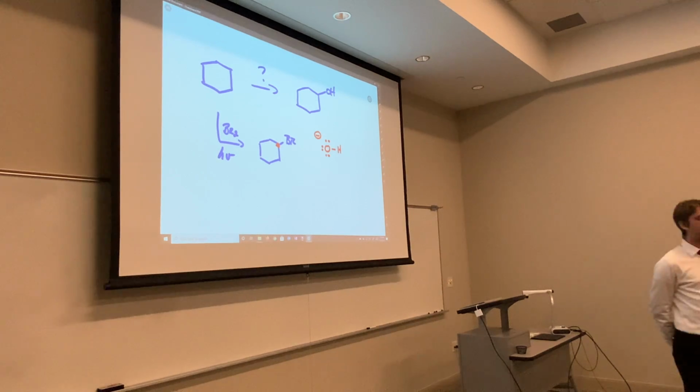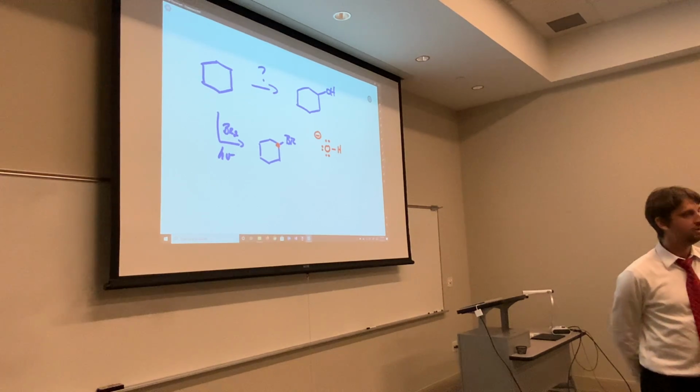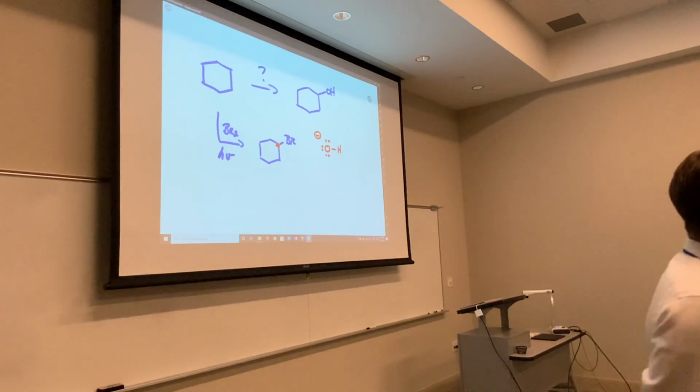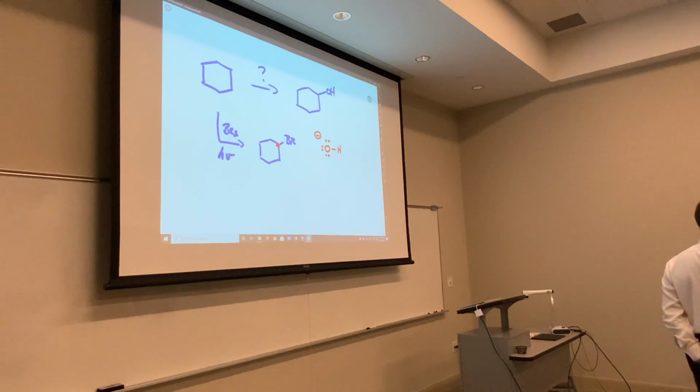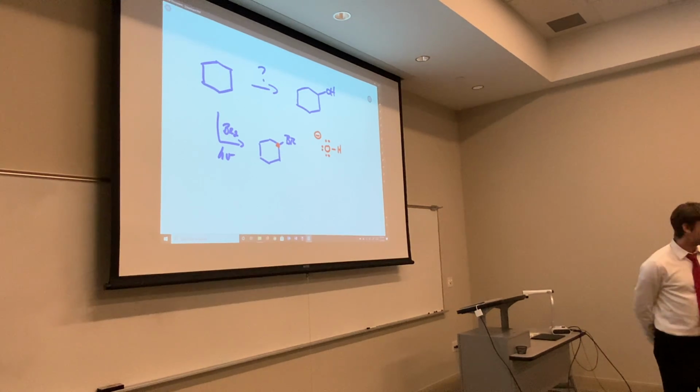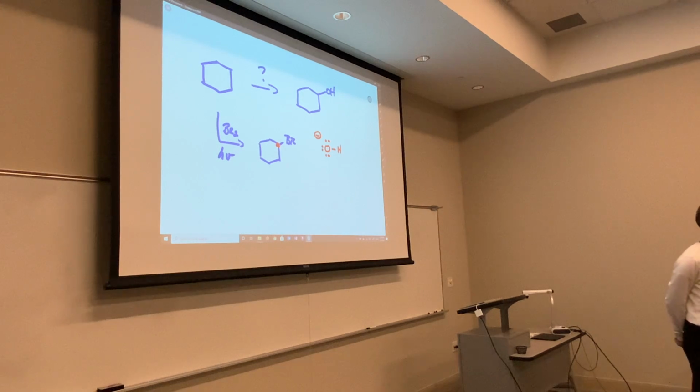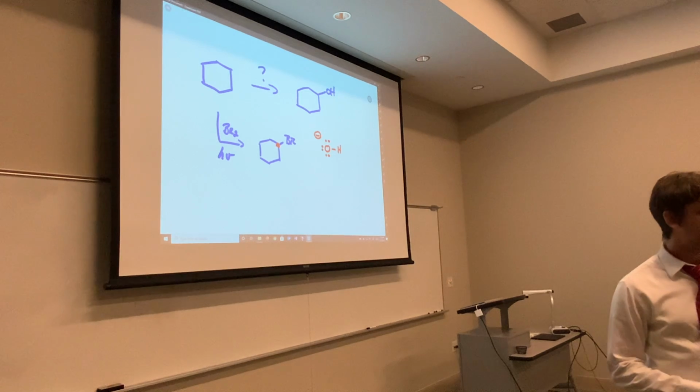Okay, fine. What's the rate-determining step for any SN1 reaction? Formation of the carbocation. Perfect. Is this going to make a very stable carbocation? No. So what does that tell you about the rate-determining step? Extremely slow, to the point where if we want to do an SN1 here, you'd mix the stuff together, you'd wait, and you come back next week, still hasn't done anything. You come back the week after that, maybe a little bit happened. Come back a week after that, and somebody knocked over your reaction. It's just not going to happen at any practical speed.